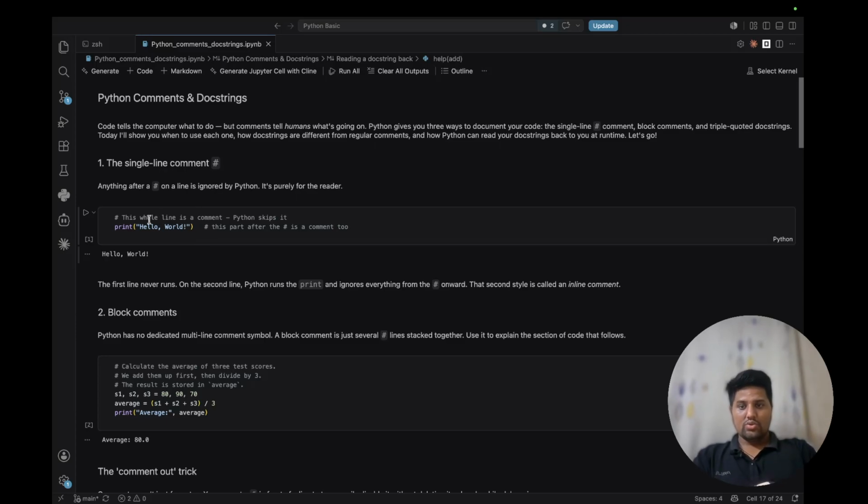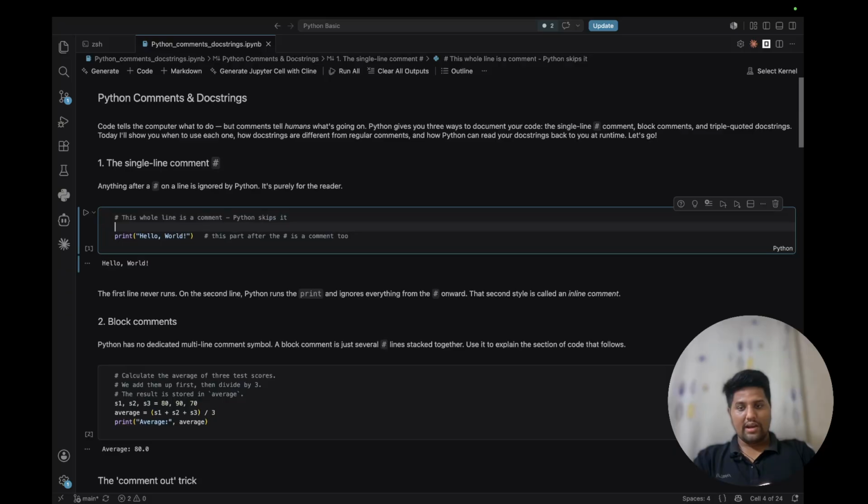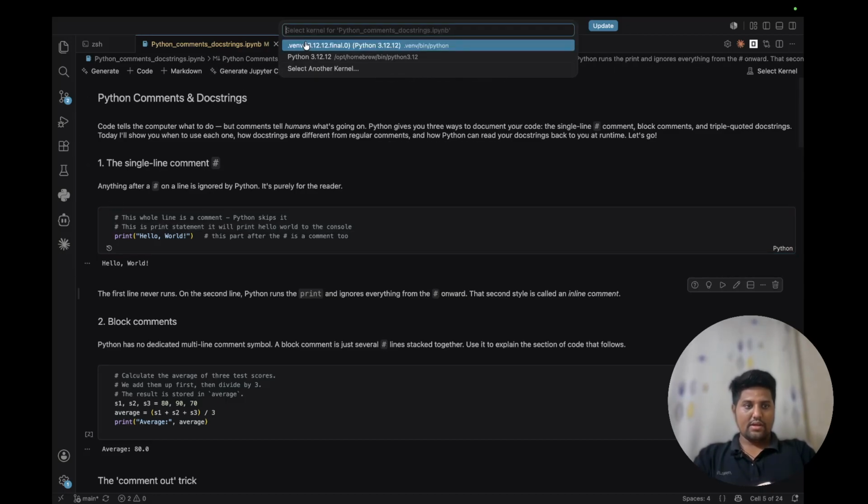So how do you write a single line comment, using a hash? Like this is the hello world. I can write: this is the print statement, it will print hello world to the console. Let me connect my kernel.